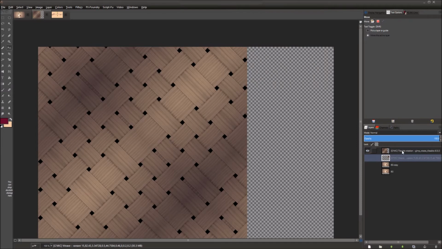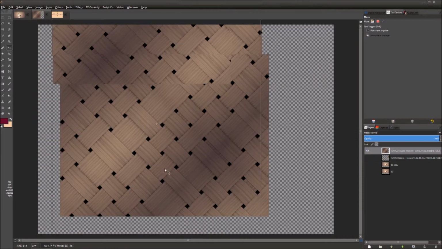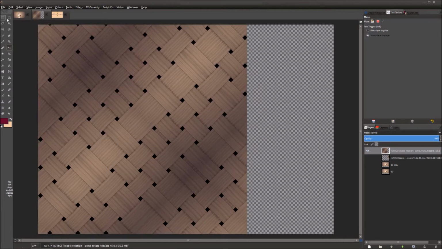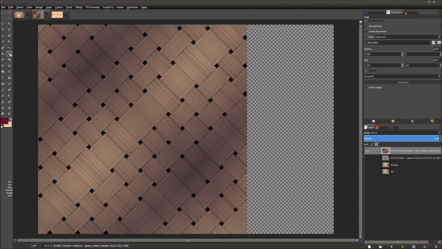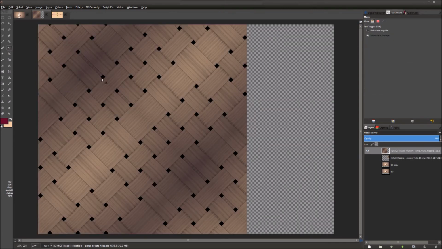Go ahead and do something here. How big is this? Control Z. I'm actually just going to Control A, Control C, just copy that, Control Shift A, deselect that.